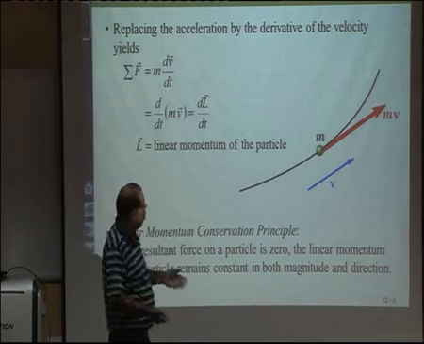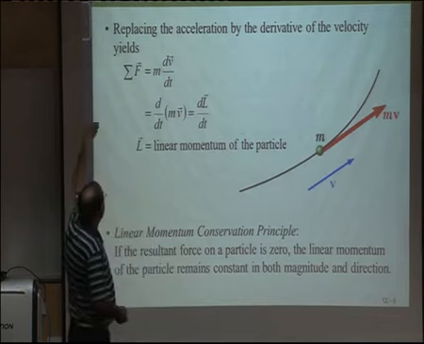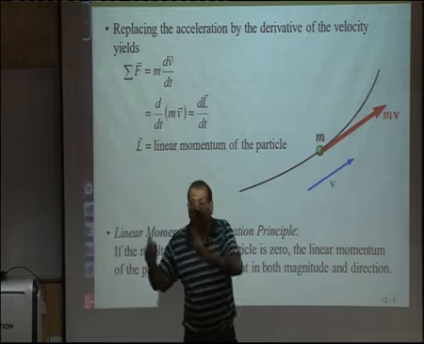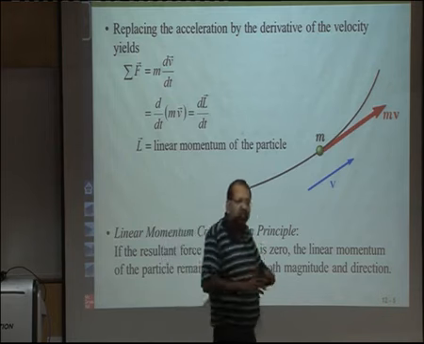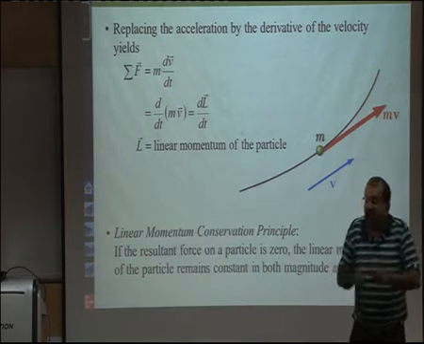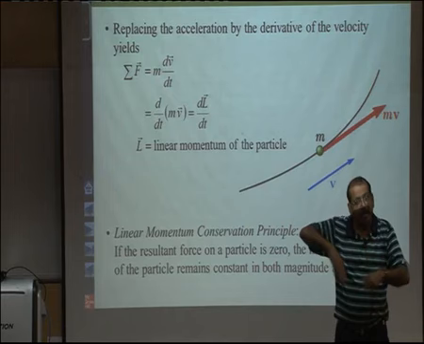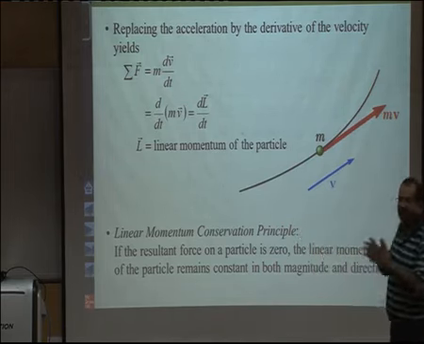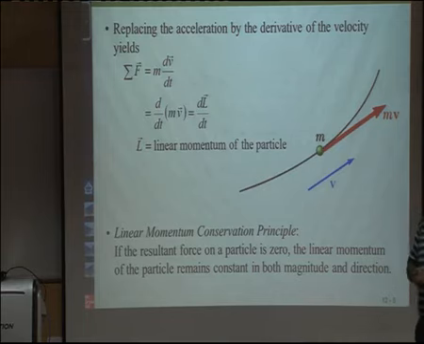Also, another thing we realize is this is a vector equation. So, we can even apply it on a single scalar component. If in the x direction there are no forces, then the x momentum will be constant. Maybe the y momentum will not be constant if forces are there, but because this is a vector equation, we can apply it along each component.